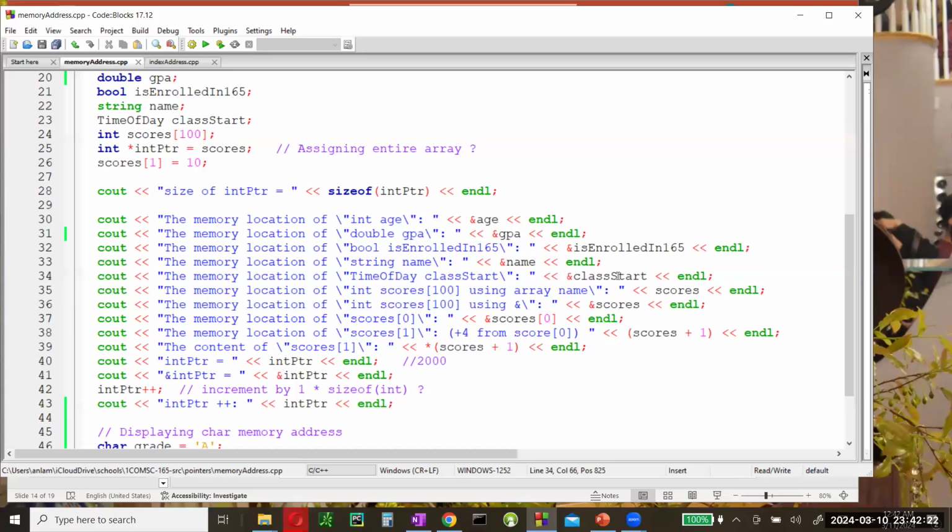What about integers? I have scores of 100 integers, right? And I just say I want to print the address of that array. So what does it mean by printing the address of the array? Well, it means you're printing or showing the starting address of the array. So do you need an ampersand?